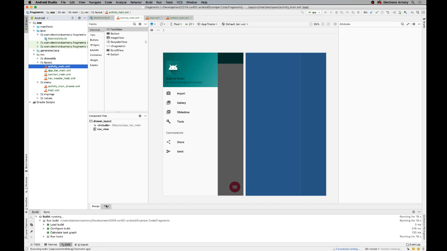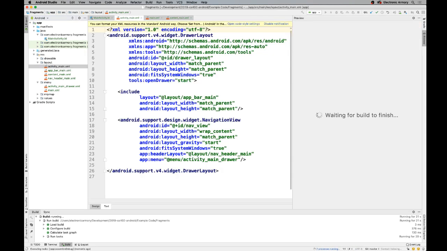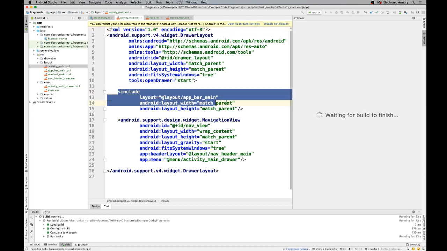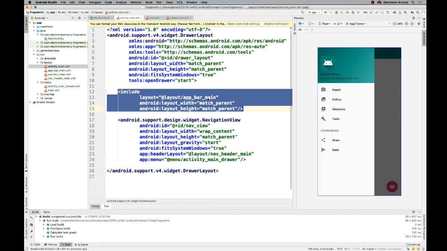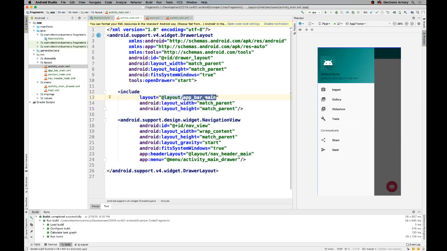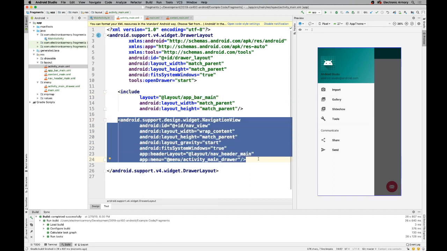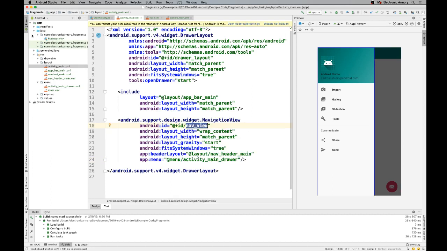But if we go into the text for it, there is a big old include, which includes another layout into this layout, so that's kind of nifty. And it's including the app bar main, and then underneath it is our navigation view, nav view, and, oh wait, nope, sorry, this one, nav header main.